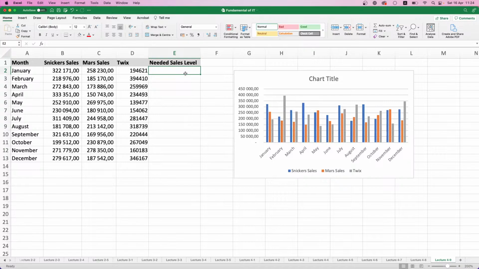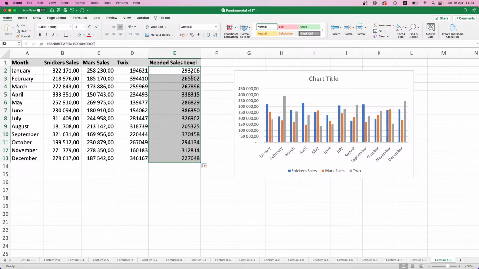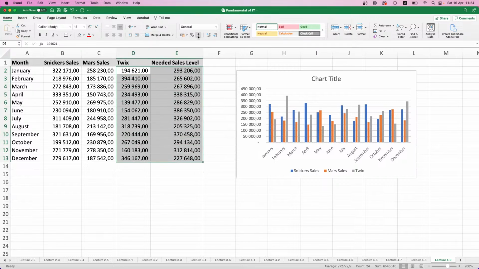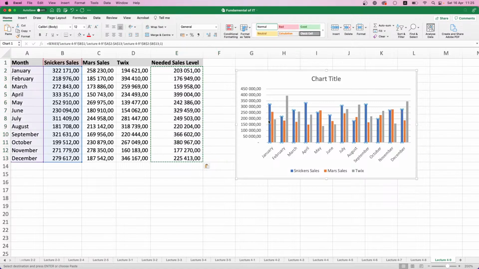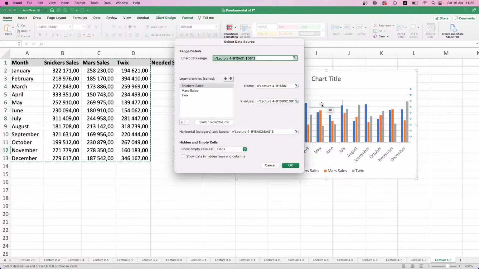And needed sales level is going to be random between 150, 300, like 400. Values only.